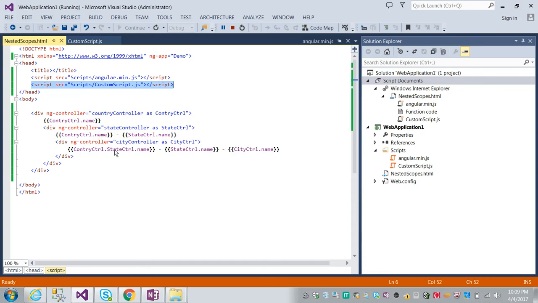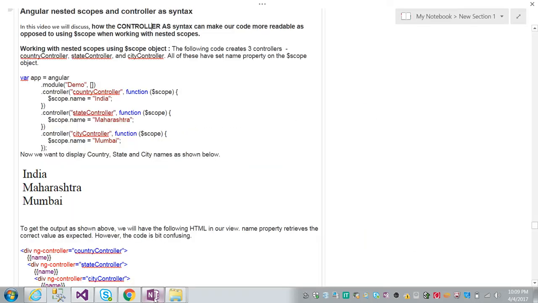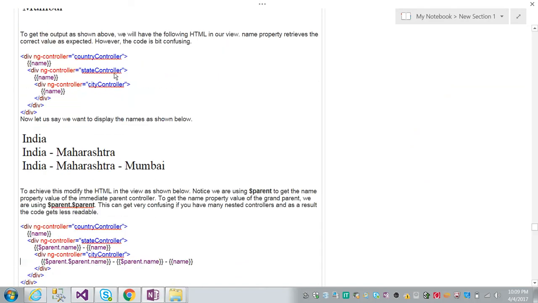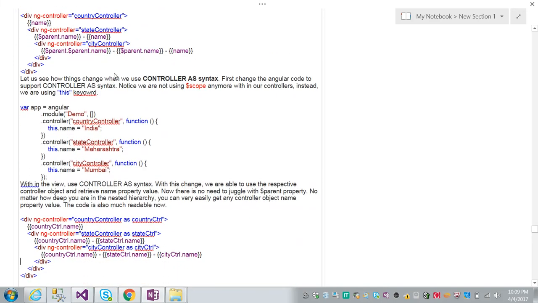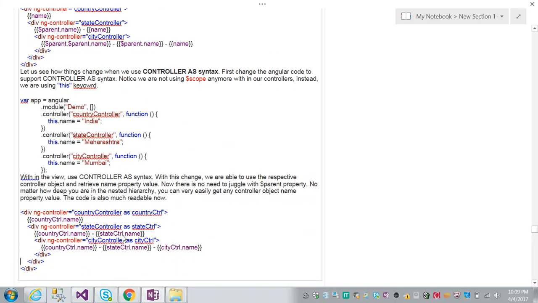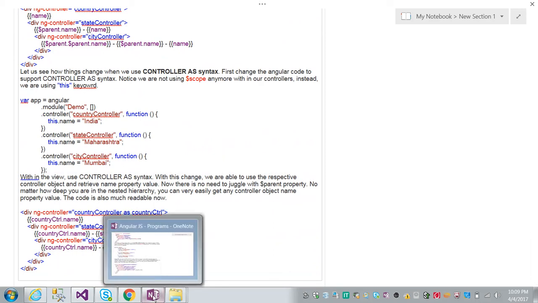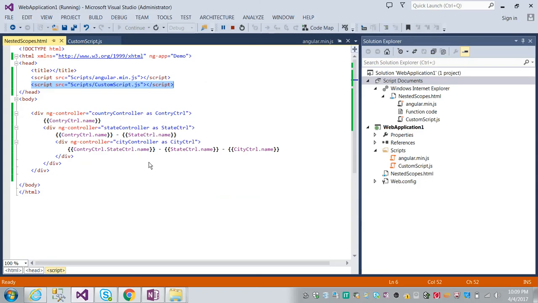Sorry, I had to put it differently. Here if you want to access this value, you can put this value.